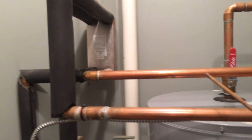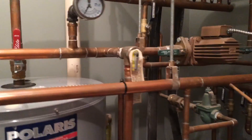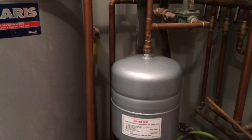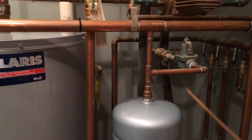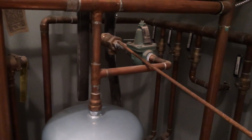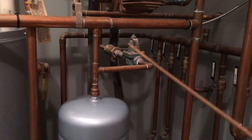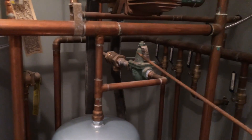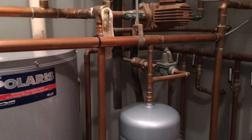That keeps the floor heat system what's known as a closed system. I do have a couple of additional components here. I've got an expansion tank, which is to just take care of the different expansion needs as the water heats up and cools down. And then this right here is a combination backflow preventer as well as a way for me to add additional water into the closed system without allowing that water to back up into the domestic feed — something that the gentleman who designed this for me, Fred Seaton, recommended we put on there.